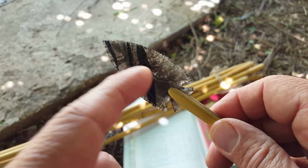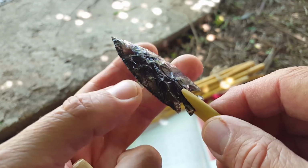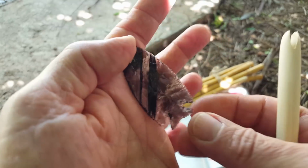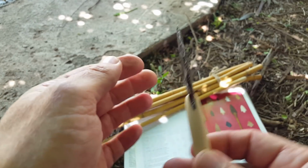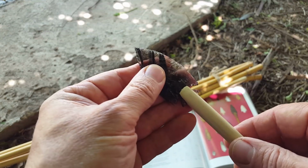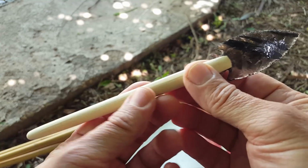And the guy I'm making this for is going to be using this as an arrowhead for hunting arrows. But traditionally, or in the old days, this would be used for an Atlatl dart point. And I made a foreshaft for it just to illustrate what I would mount it to if this were my project. I would use a more substantial foreshaft to match the proportions of the arrowhead and mount it to an Atlatl shaft instead of an arrow shaft.